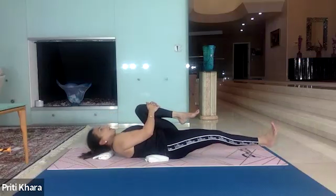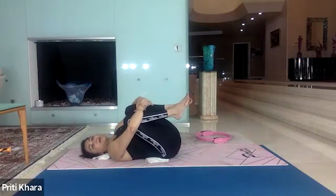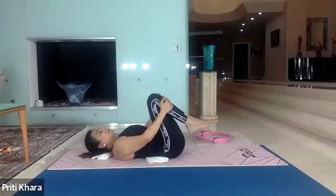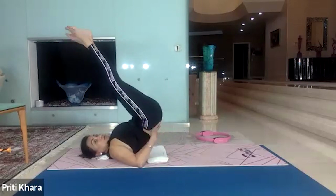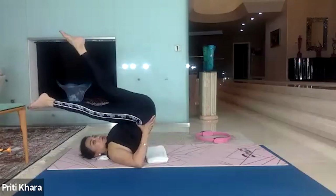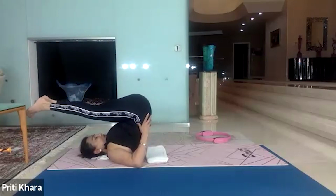Slowly drop your head. Now bring both the knees and put your hands and give a nice hug and rock side to side. Very good, very good. You can rock back in front. And then you can swing your legs. See if you can bring your legs behind. Very good, very good. Good job. Good job. And slowly swing yourself up.